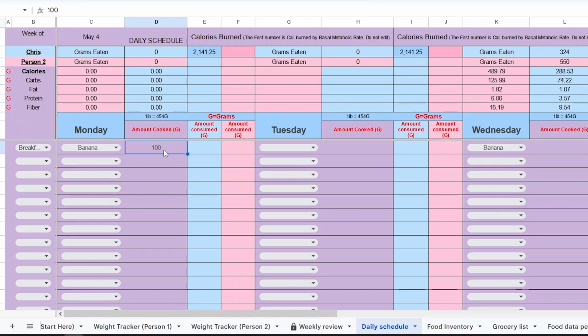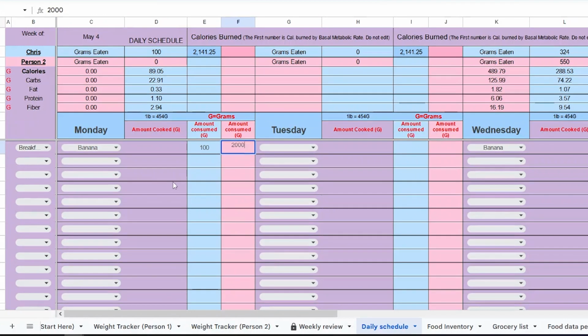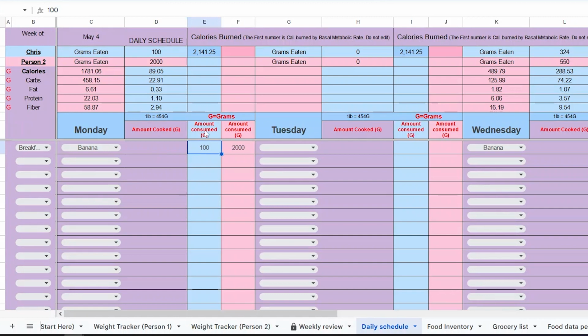That is optional. More importantly, add the amount you've eaten in grams on the appropriate column on the right. Remember, your column will be highlighted in the same color as your name up in cells B2 and B3. It is important to enter the data in the correct place. For reference, 1 pound is about 454 grams, but I recommend picking up a food scale on Amazon or at your local store.